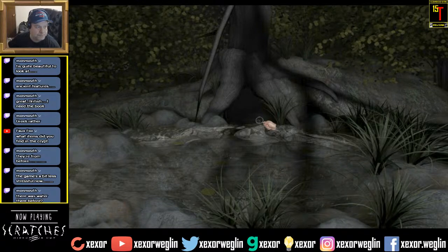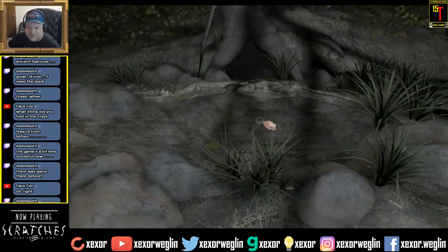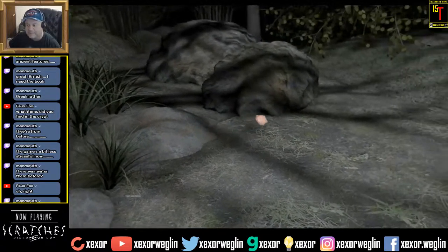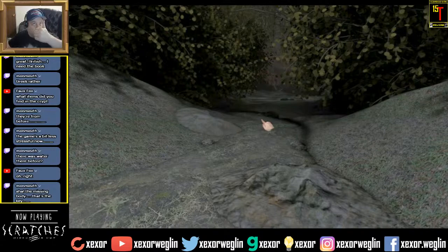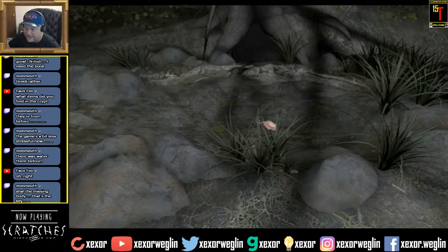So here on the tree, I think from the beginning of the game there was water here on the tree. I believe at the very beginning of the game when we went out, we were just exploring the grounds before we went into the mansion. I believe this was already here as a thing. Yeah, I'm pretty sure. I just don't know where we get the water to use on the clay to loosen the shovel, right? I mean, I know where there is water. There's water here. If nothing else, there's water here.